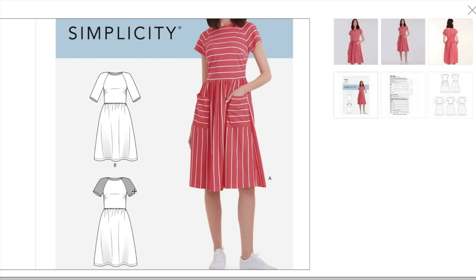And again, this takes me back to if we're going to have this higher price point, that's fine, but I'm going to need something more than just a little optional pocket and sleeve length. You know what I mean? Like, give me another skirt option. Give me a bodice with a different neckline. Competing with the indies is not just about raising your price point. You also have to match them in terms of the variety they offer with each and every one of their patterns.